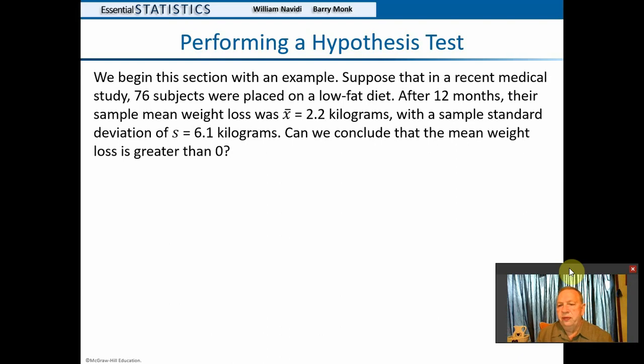We're going to do the very same thing, but in this case, notice that we don't see sigma. All we see here is s. So this is a brand new study. We have no previous information about the population standard deviation. So we're starting with a different type of test. The structure is going to be the same. We're going to state a claim and its complement. We're going to assign our null hypothesis and our alternate hypothesis. The alternate hypothesis is going to tell us what test we're running, left-tailed, right-tailed, or two-tailed, and then we'll compute a sample test statistic based on our sample data.